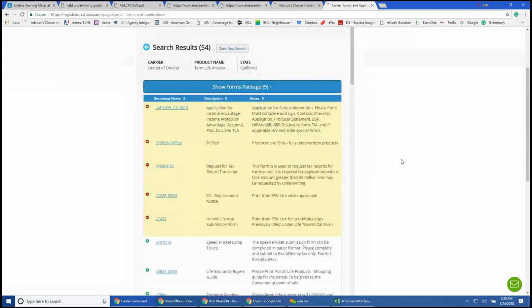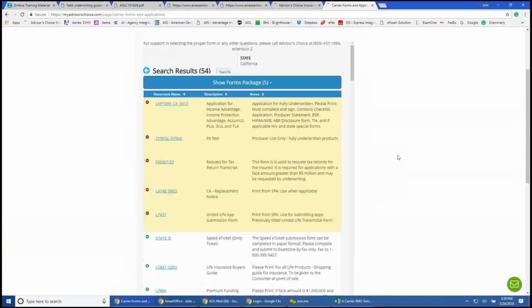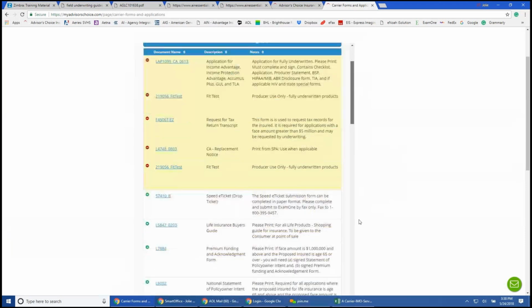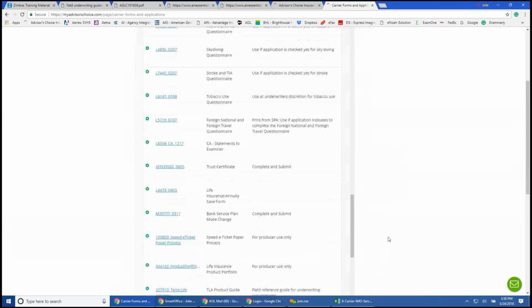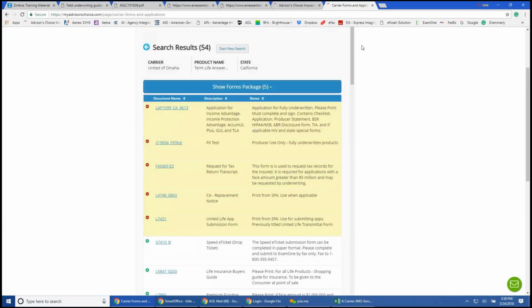So here's our application kit, the normal application, all the things that accompany it. This is off of iPipeline again, the same coding engine we talked about when running the illustrations. iPipeline's really smart. They highlight the pages of the application kit that are required no matter what, so for the agent it's pretty dummy proof what they need to get completed.